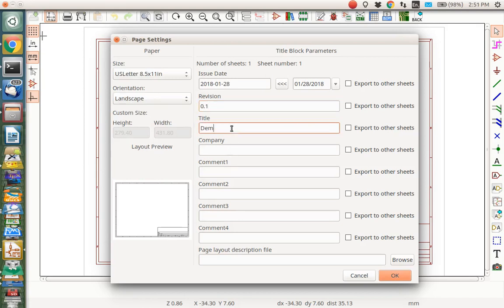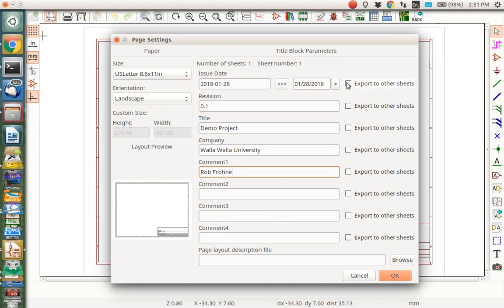This is a demo project. And your company. For me, that's Walla Walla University. And then you should probably put your name down here so that people know who made this and they can come find you if they need more assistance.